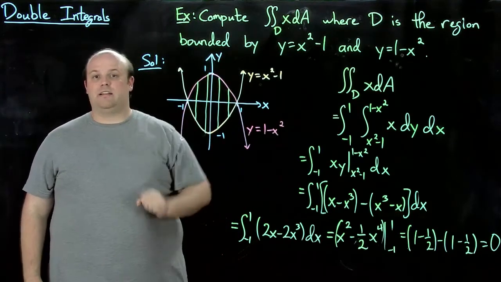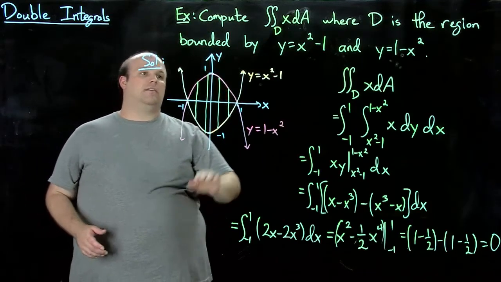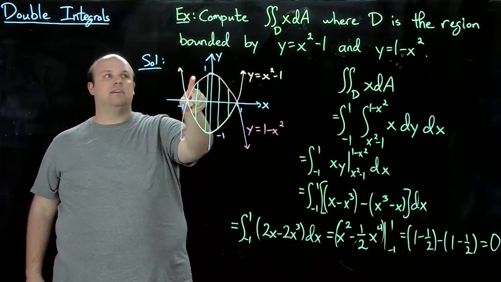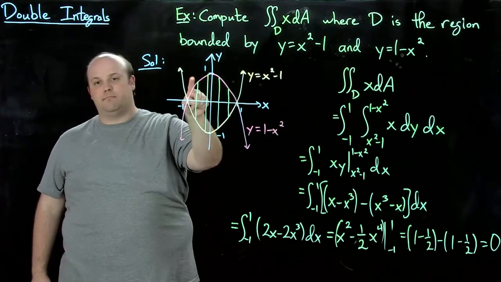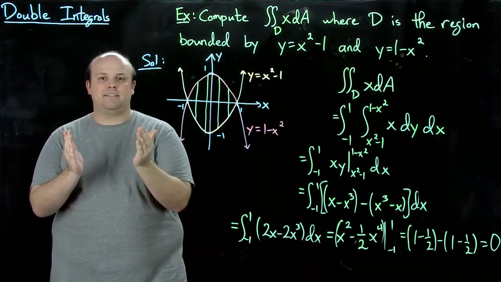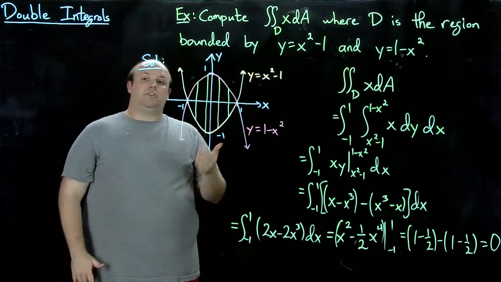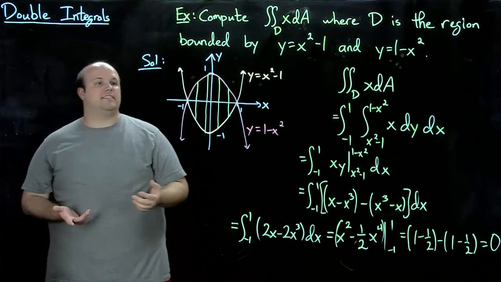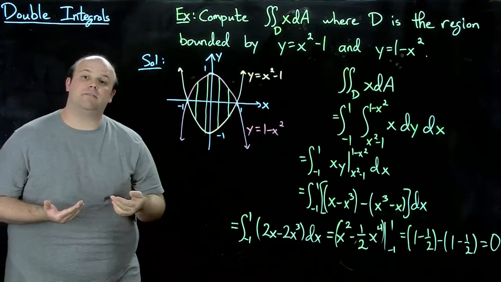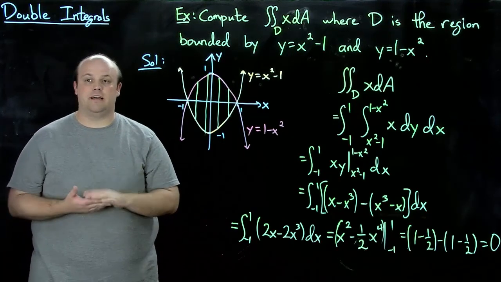There's a similar idea here. The function x is an odd function with respect to the y-axis. That means if you pick a point on this side of the y-axis and reflect it across to this side, x takes opposite values. If it's 5 here, it's minus 5 here, for example. Notice also that this region is symmetric about the y-axis. If you fold it along the y-axis, it folds exactly in half. So you can also tell that this integral should be 0 by symmetry. Since x is odd with respect to the y-axis, and this region is symmetric with respect to the y-axis, you get 0. Those are two different ways of getting the same answer. The symmetry can help you later on when we're doing moments of mass and inertia and stuff like that. Okay? See you in the next video.